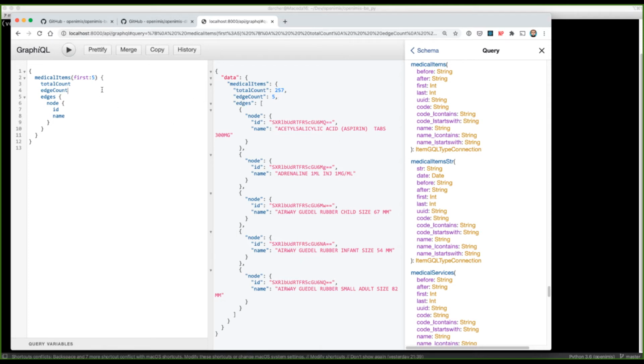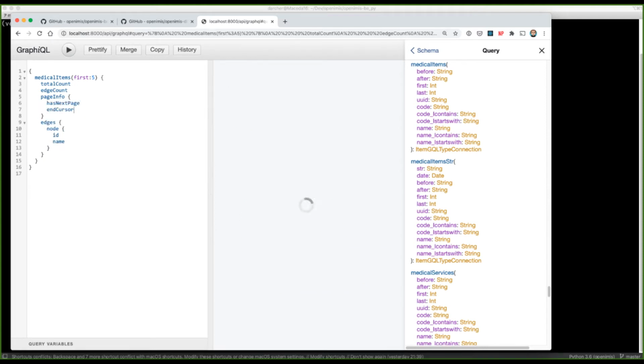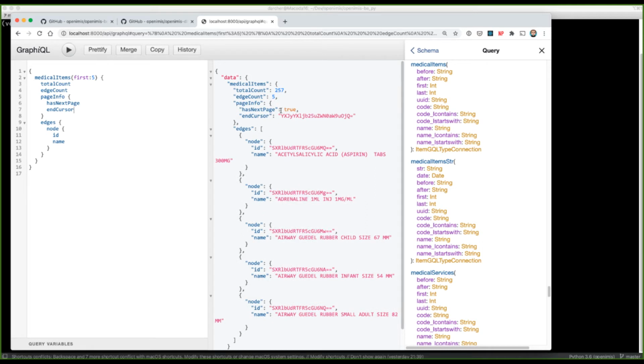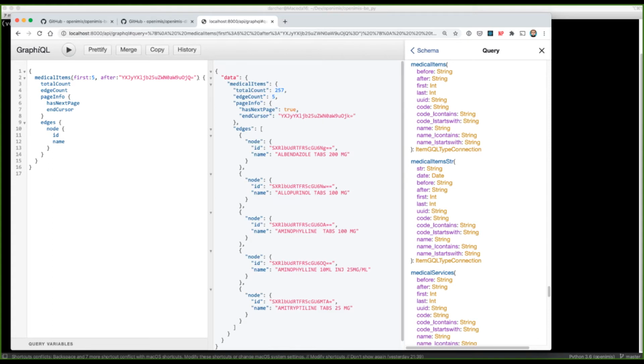But we can have also additional information. We can check the page info, and in page info we have the has next page and the end cursor that we need. The has next page is true in this case, of course, and we have the end cursor that has some value. If we add this in the after parameter, we'll get everything that is after that.